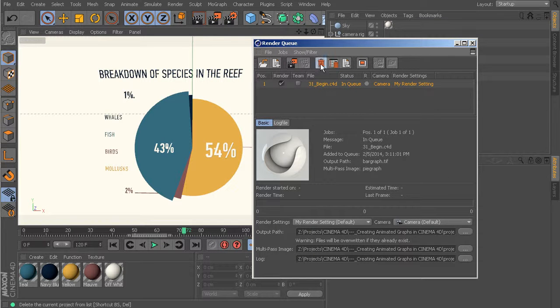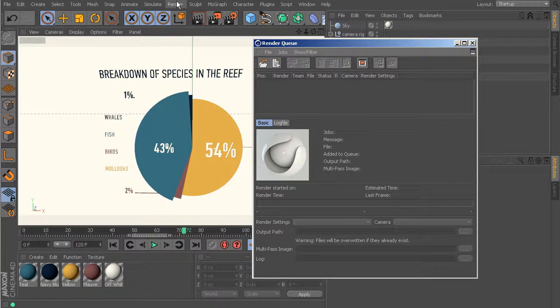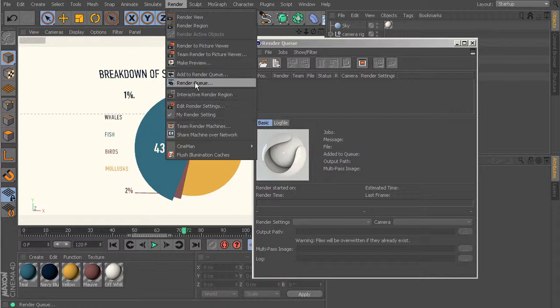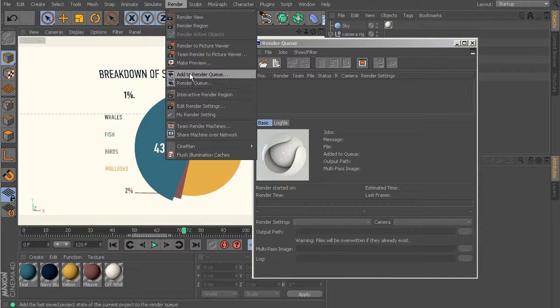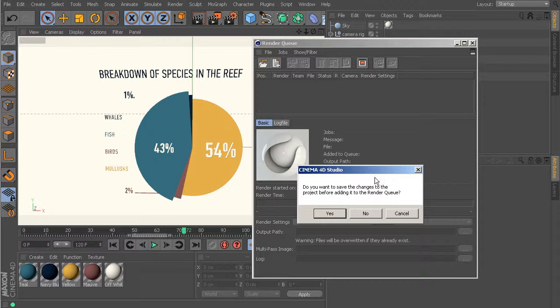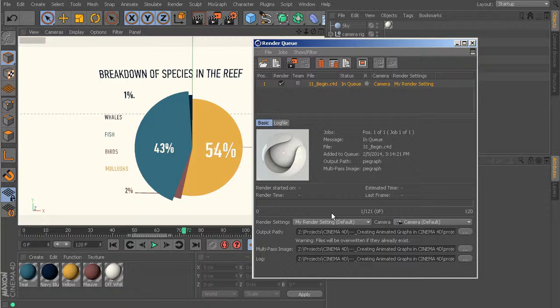And just to be safe, we'll go ahead and re-add that to the render queue. And it's going to ask us if we want to save the changes. So we can say yes. And that will just add that saved version to your render queue.